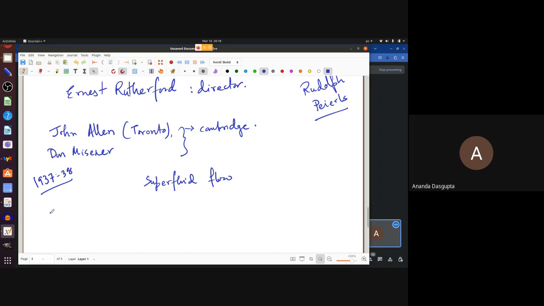And in this process, Oxford, which is a traditional rival of Cambridge, was a bit left behind. The Oxford lab, which is also a very good low temperature lab, in fact a rival lab to Cambridge's, could not really win the game of discovering superfluidity. So superfluidity discovery, these three people, Kapitsa, Allen and Meisner, are actually credited with discovering the phenomenon. The phase transition had been, of course, seen earlier, but the phenomenon was discovered by Kapitsa, Allen, and Meisner.